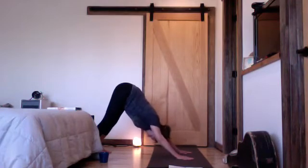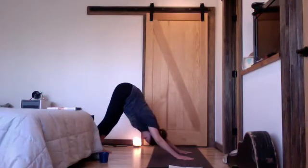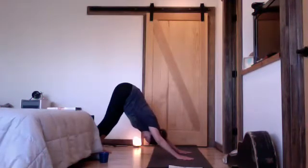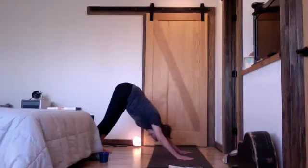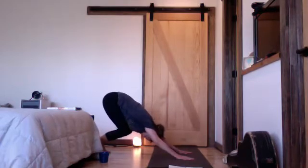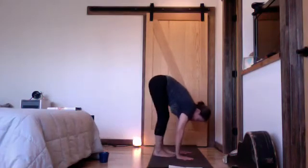Turning our senses inward is part of our practice. Listen to your breath. Soften your eyes. One more exhale, long spine. Inhale, bend the knees. Exhale there, lengthen your spine away from your hands. And then inhale, halfway lift, step forward.